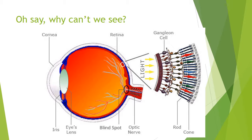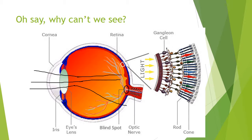Now, if you wish, you can actually go into an explanation as to the physiological limitations of the human eye. The fact that light comes in through the cornea, through the lens, through the iris, and hits the back of the eye called the retina. And the retina, of course, is made up of these light-sensitive cells called rods and cones that turn light energy into electrical impulses, which then get fed along to the brain and make an image via the optic nerve. The problem is that where the optic nerve connects to the retina, there are no rods and cones, and therefore that small area is your blind spot. Light falls upon that area, but that light is not converted into electrical impulses because there's no rods and cones there.